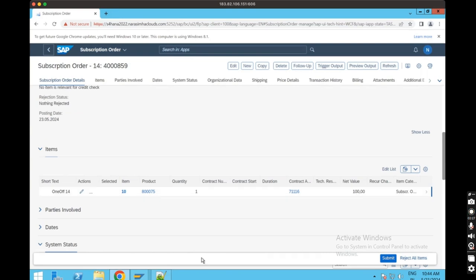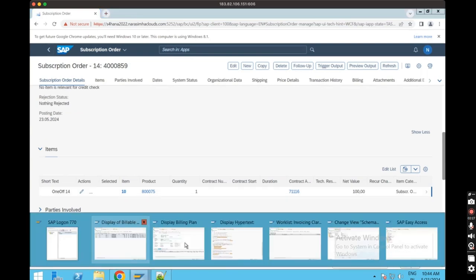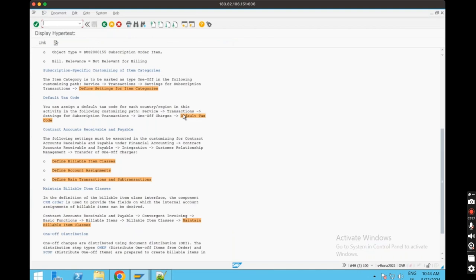Okay, let's go into the configuration again. So this item category is done. 1F and PCOF.